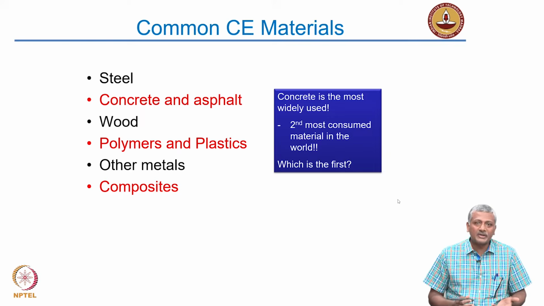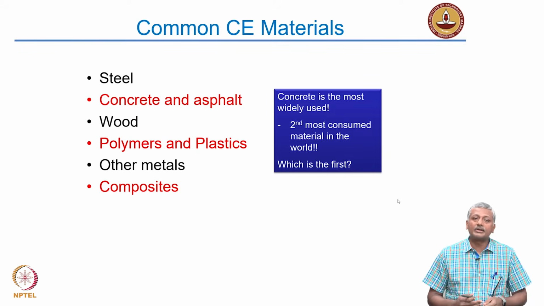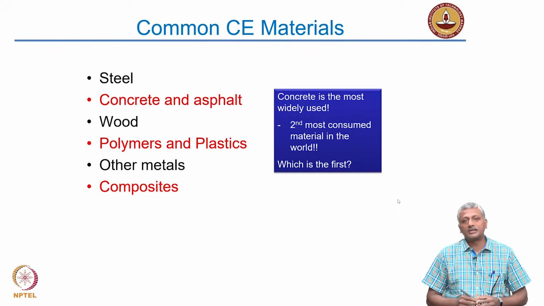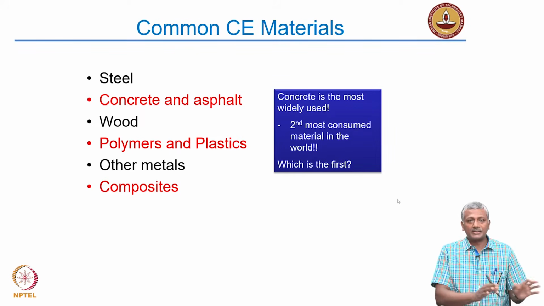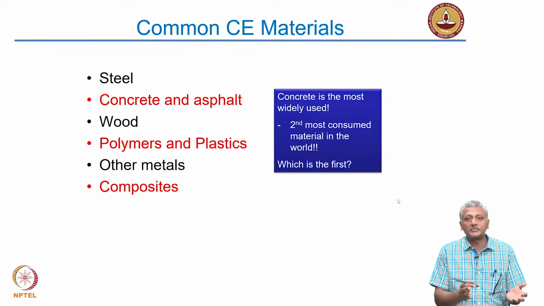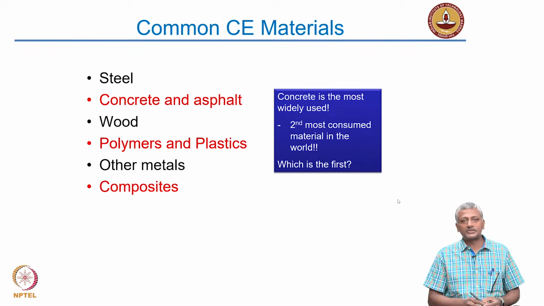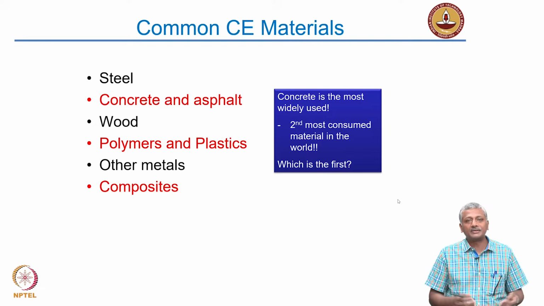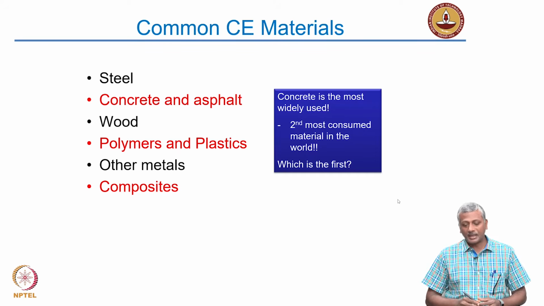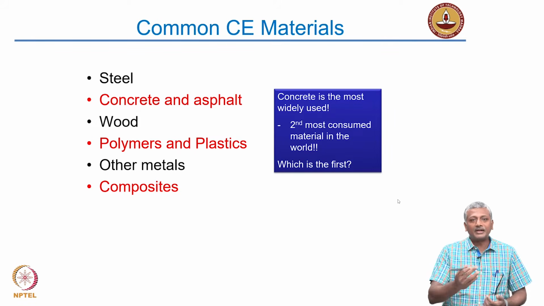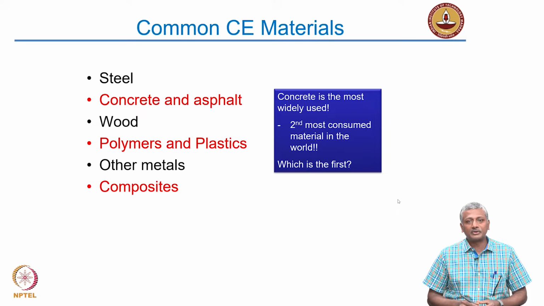Now, of course, amongst these materials, it turns out today that concrete is the most widely used construction material out of all. Of course, if you do not consider soil as one of these materials, because truly speaking, the quantities of soil that we use for construction are probably exceeding anything else that we ever use, right? So, concrete is the second most consumed material in the world, and I do not know if you know which is the first most consumed material in the world. I will leave that to you to guess for a minute or so.